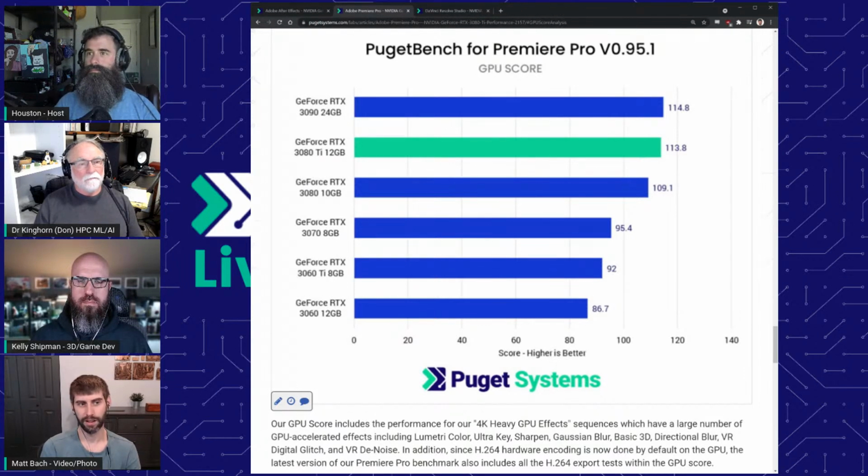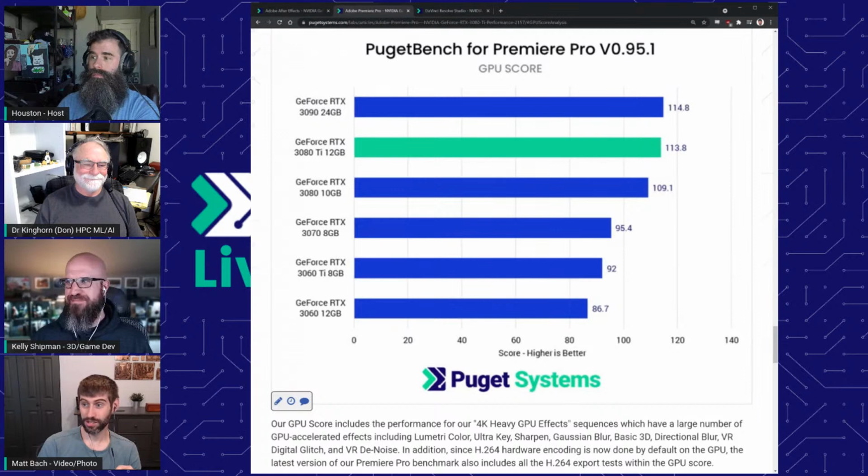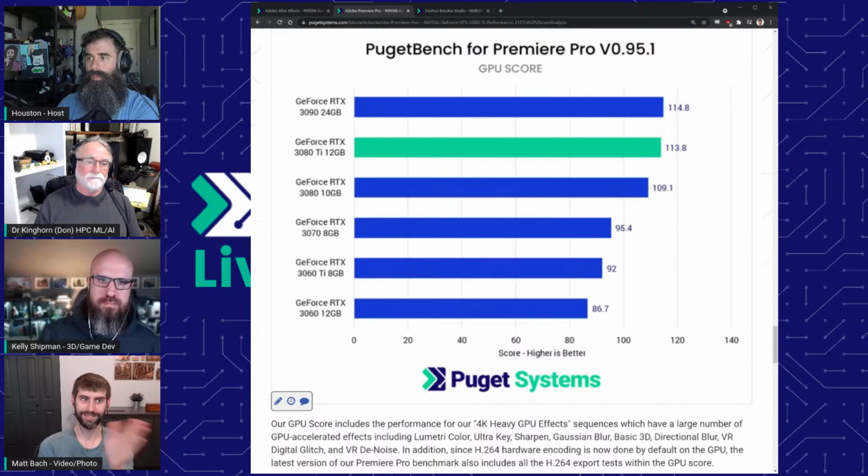But if you wanted to add some noise reduction and a few other things, it can be not enough. And running out of VRAM sucks. There are no workarounds for it. It just sucks, and now it doesn't work. So the extra 2 gigs, I think, is the bigger thing for Premiere Pro. If you're doing 8K timelines, that extra 2 gigs can be just enough to put you at the level of being comfortable rather than just being really tight.